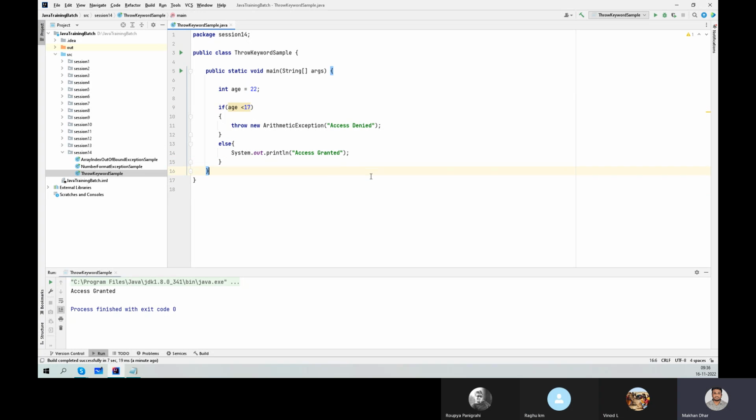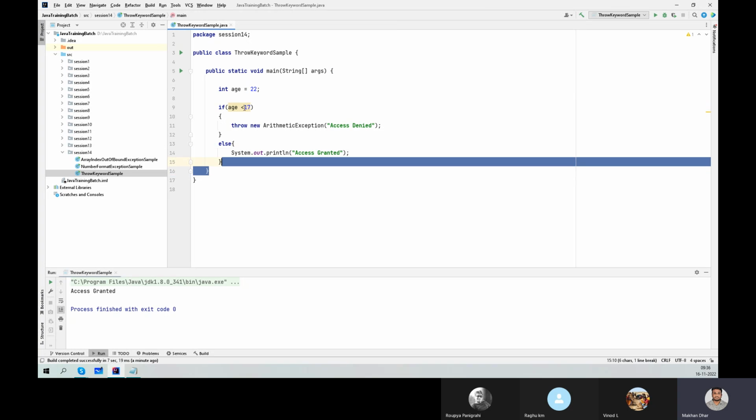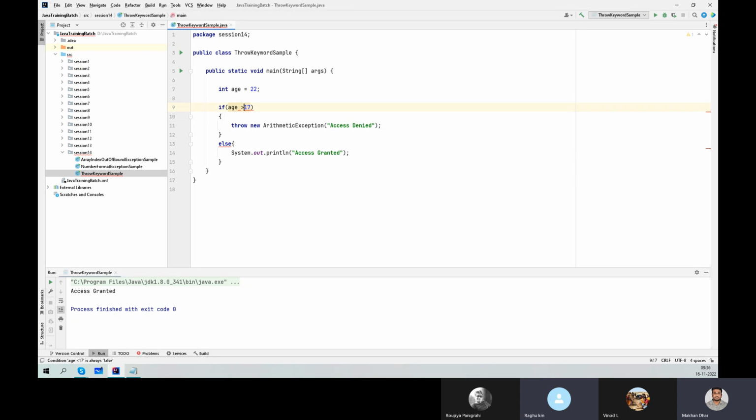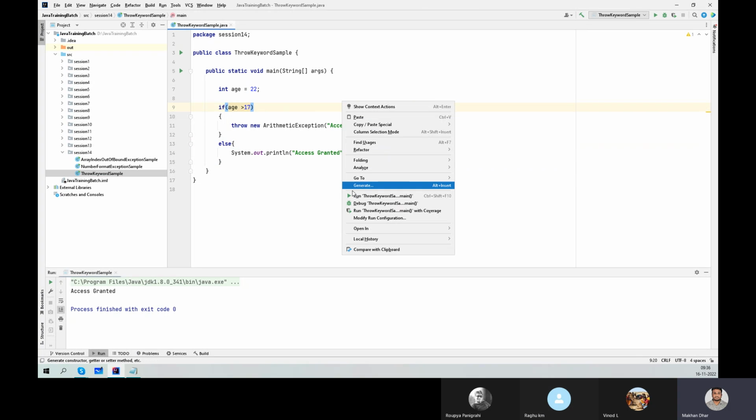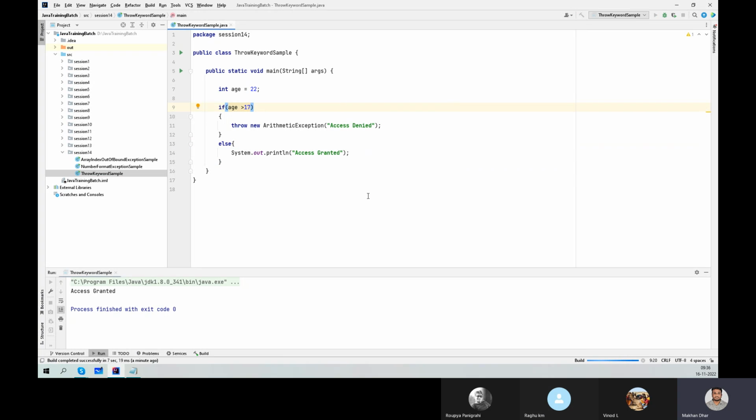It is printing this one, right? No, brother, your throw is not there. Okay. Good. Now see. Did you get it or not?